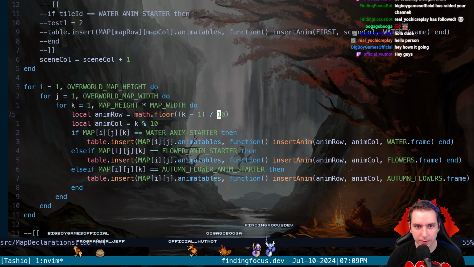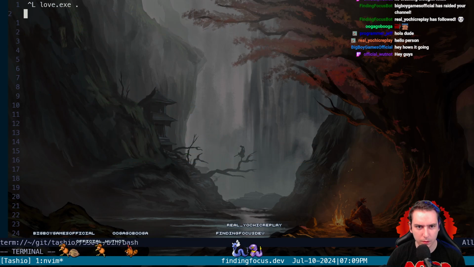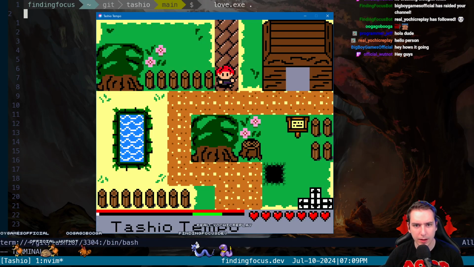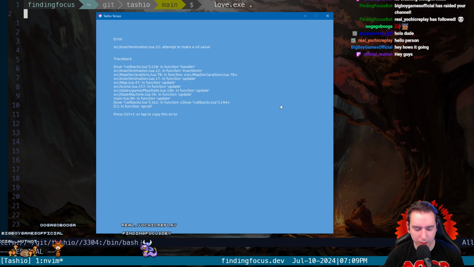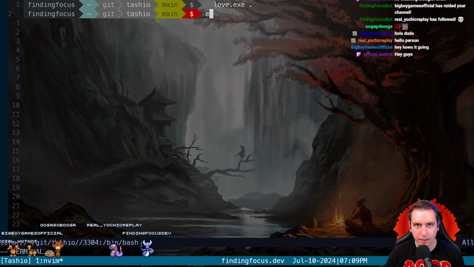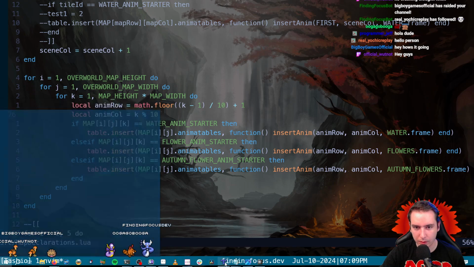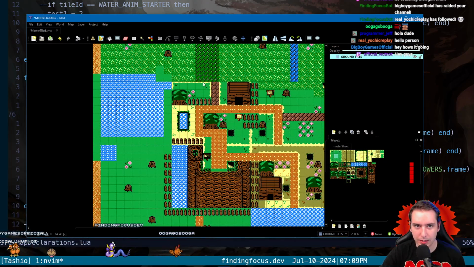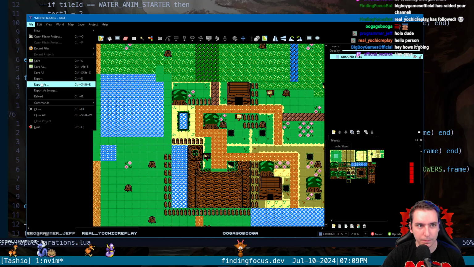So we're trying to figure out why K mod 10 crashes us whenever we draw something in the rightmost column, because if we don't have anything in the rightmost column, I believe we don't crash.